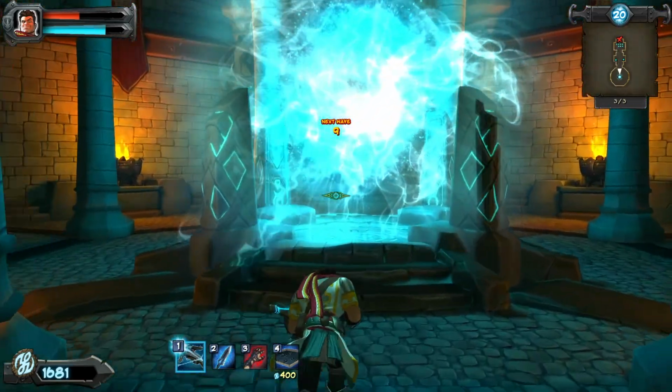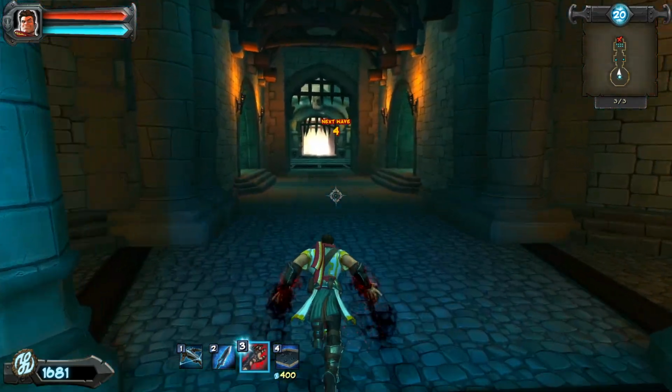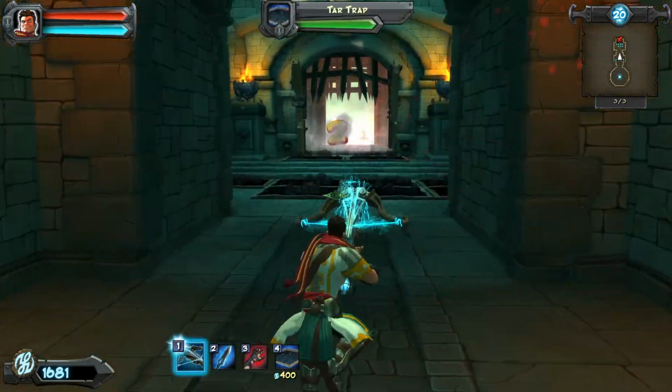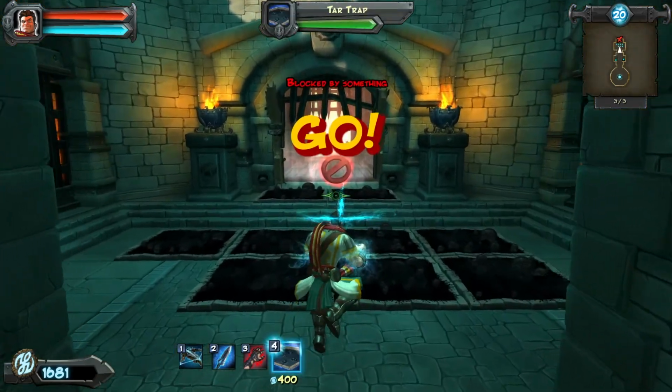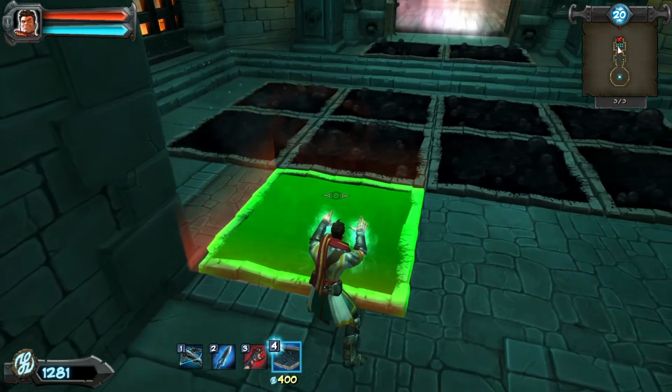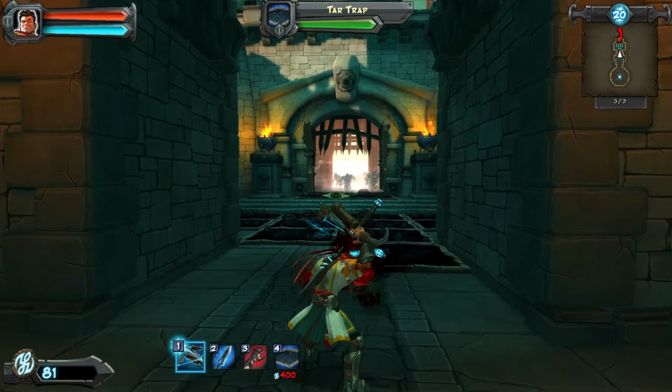Alright, so it's a way to regen your health, or to quickly get your mana back. The right-click version transfers your health, turns your health into mana. Alright, well, let's go ahead and keep putting down tar pits.